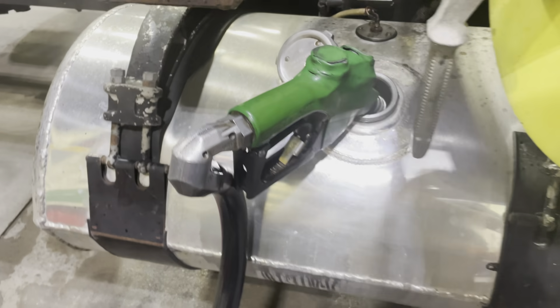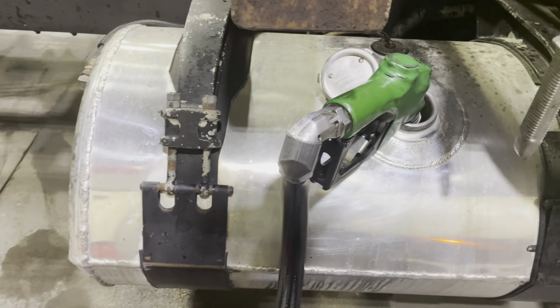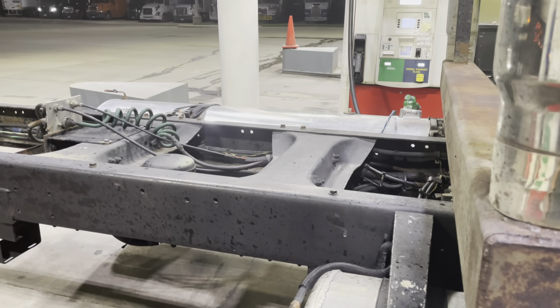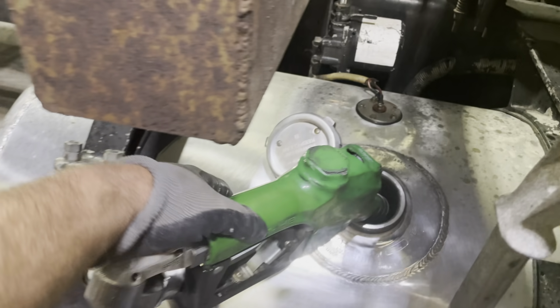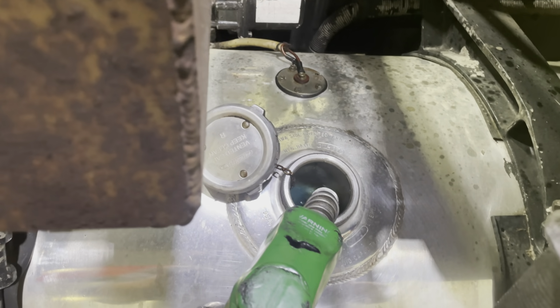So I get back home, we're putting the big tanks on this thing, putting the 150 gallon tanks on it, and taking these little ones off. That side's already got, I think it's 100 gallon over there, and I think this thing's 60 or 65. So they don't hold a lot of fuel. It sucks.